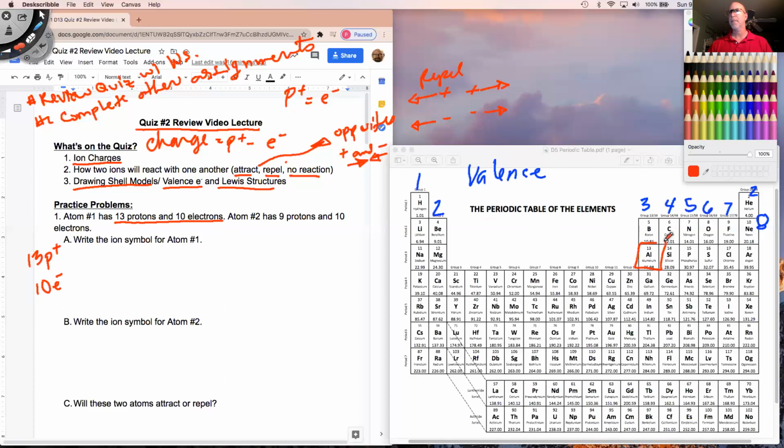that the number of protons determines the atoms. That's the atomic number. And there you can see this number right here. So the atom that we're working with for this one is going to be aluminum. But the protons and the electrons are different. And so there's 13 and 10, and it says here, the charge equals the protons minus the electrons. 13 minus 10 is going to give us an overall charge of 3 plus, because there's 3 extra plus charges. So this one's going to be aluminum 3 plus. If you don't put the 3 plus, then we're going to have to mark that one wrong.